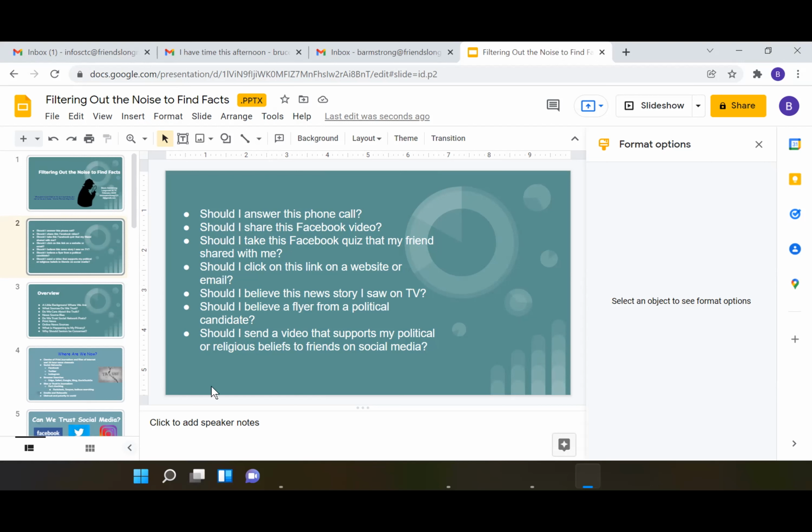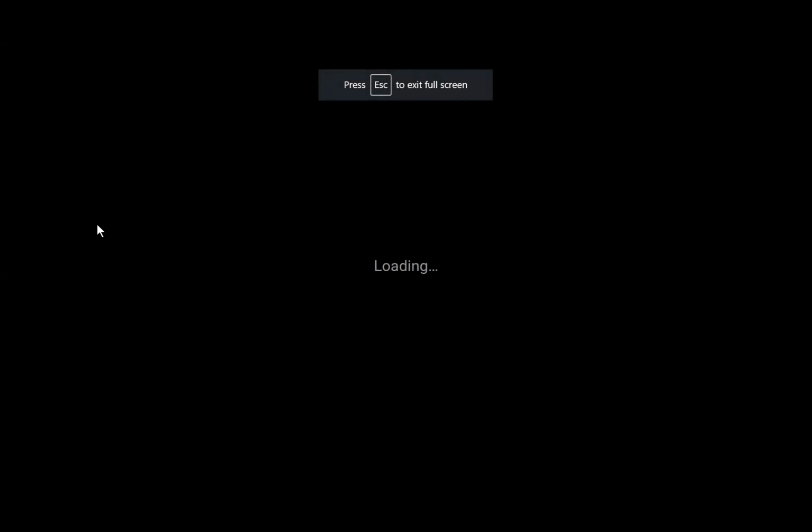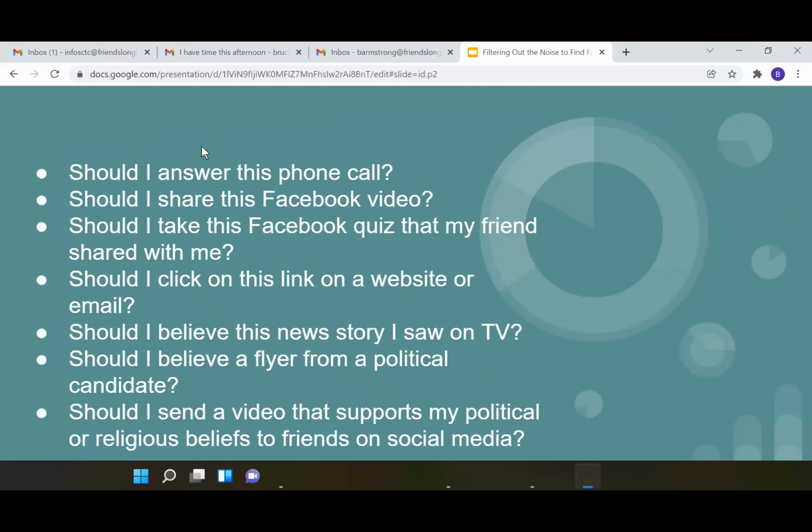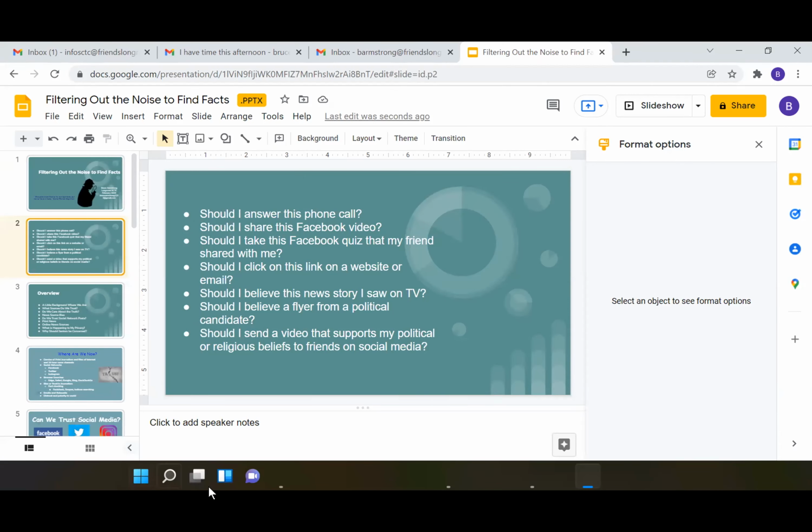So I understand. That's a little bit of the more complicated things of the slideshow. As we showed here, you can watch the slideshow by clicking on the slideshow, and we're going to get to that in the next video, on how to structure it if you were going to create a video of your slideshow. So that's pretty much all I have on this part.